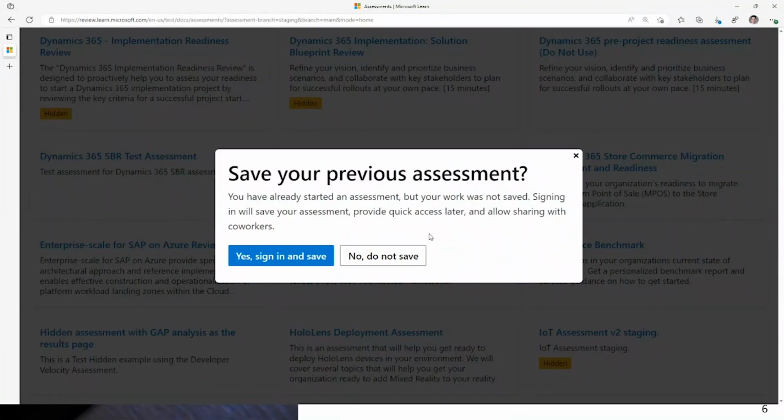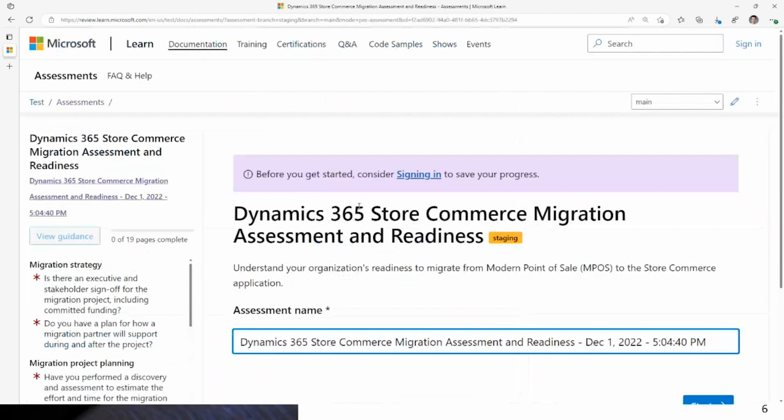And this site allows you, when you take these assessments, to take them multiple times, and it will track your results every time. So as you go down this journey and you come back to get reassessed, you can measure your progress. In this case, I'm not logged in, so I'm not going to log in to save my progress.